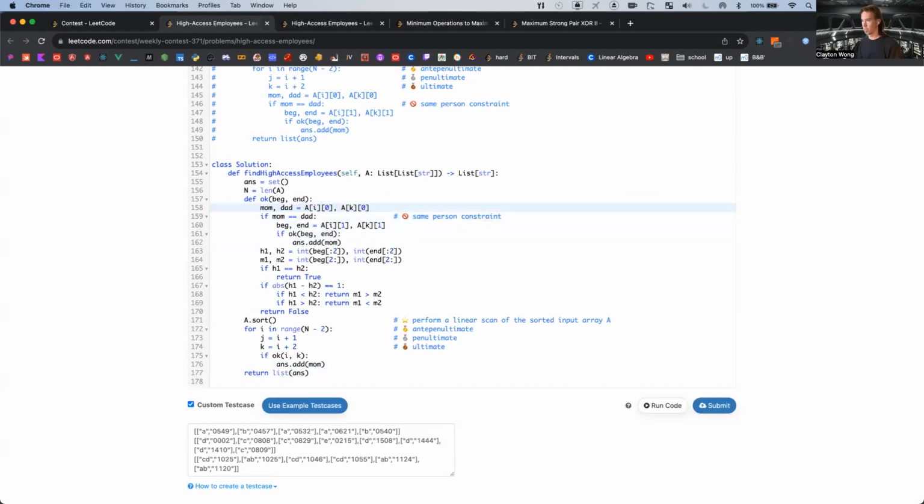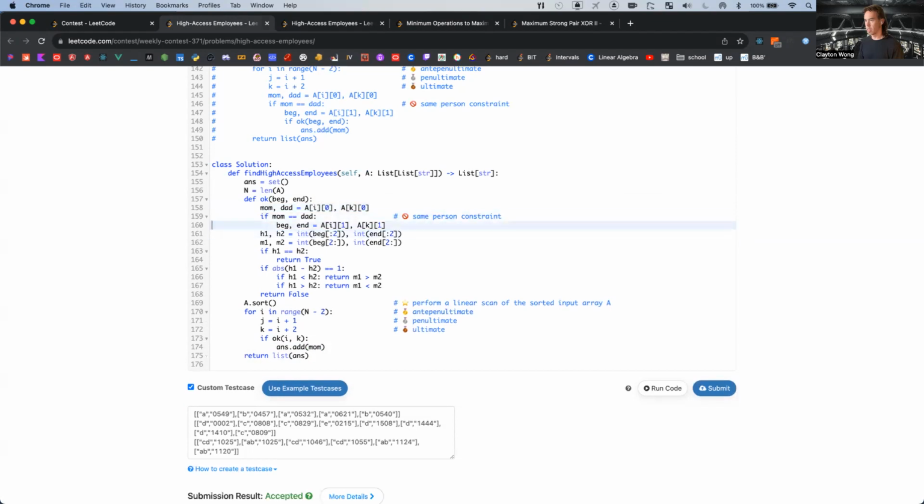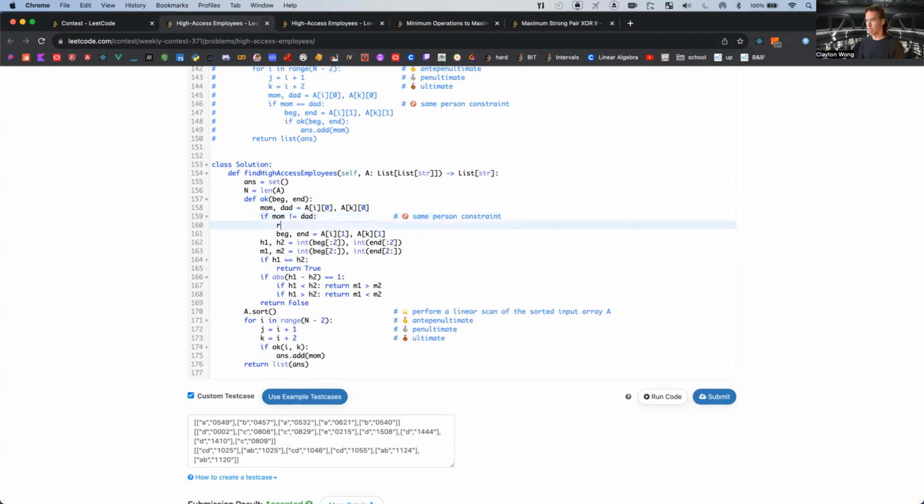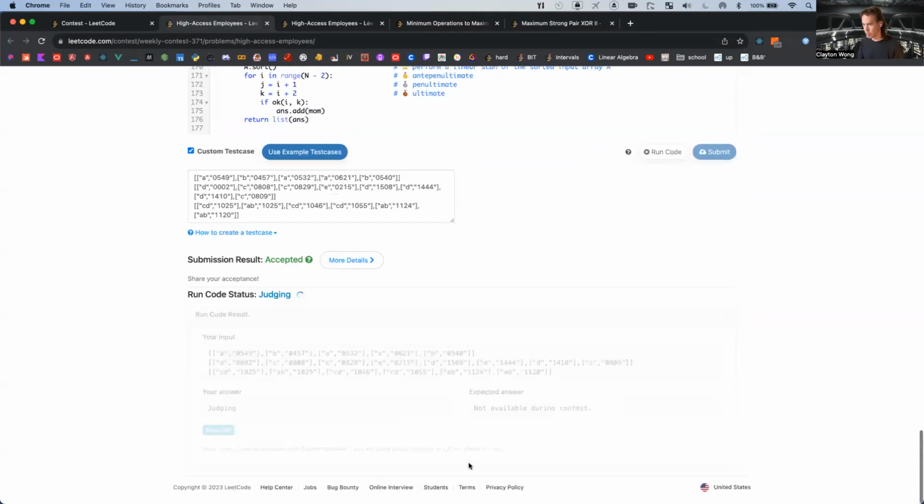The person's the same, and, might as well not even do that part, right? So let's do this. i and k. Okay, that looks a lot better. I mean, that's much better code, right?